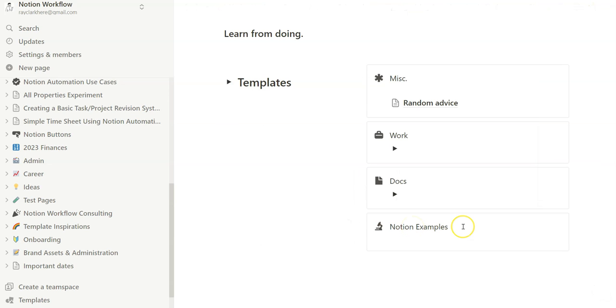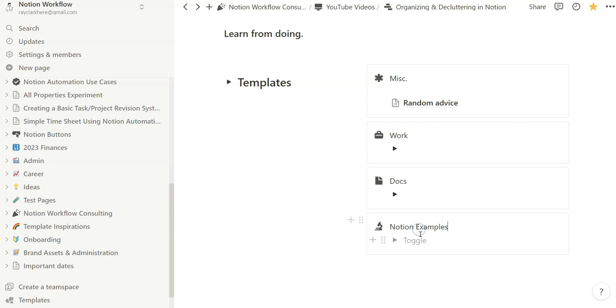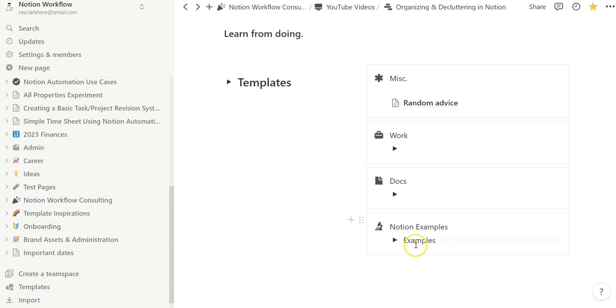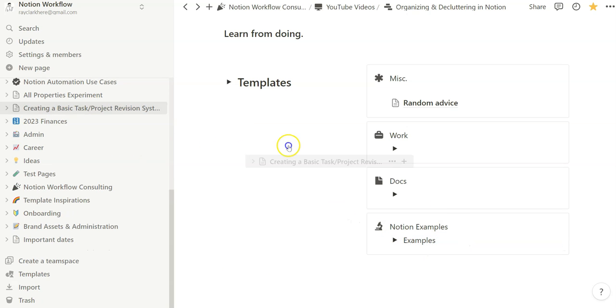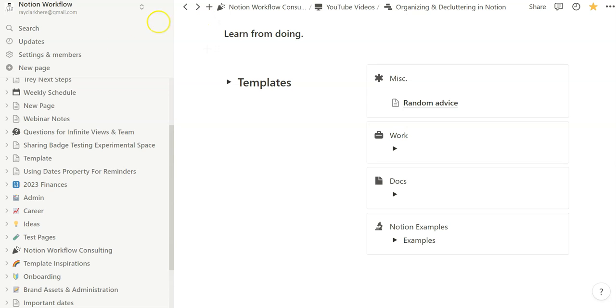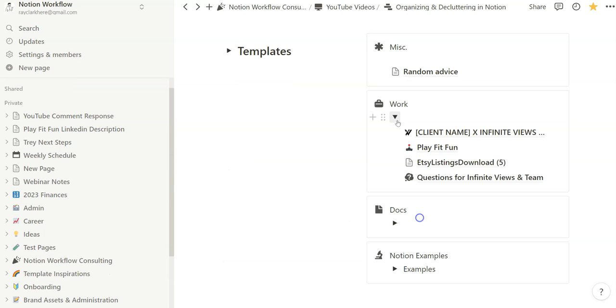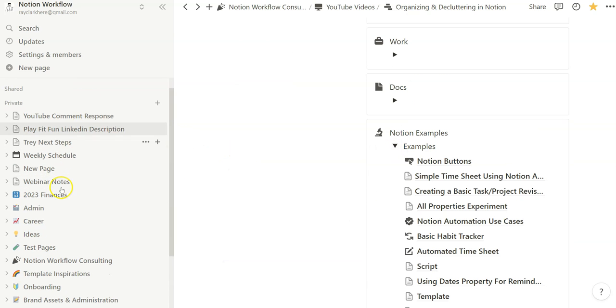Another handy command is Control-Shift-Z, which is basically a reversal of what you just Control-Z'd. If you accidentally clicked it one too many times, you can just reverse that process. So notice how the toggle is gray, but when you do put something in it, it turns black. These are all my early videos. I'll just continue to move these pages from the sidebar into this top level page. Click and drag.